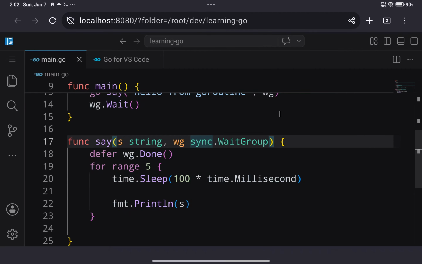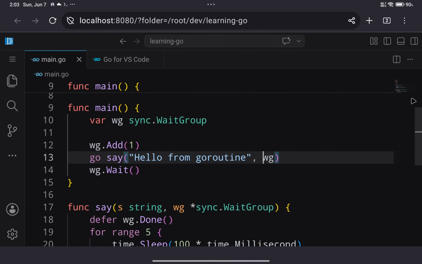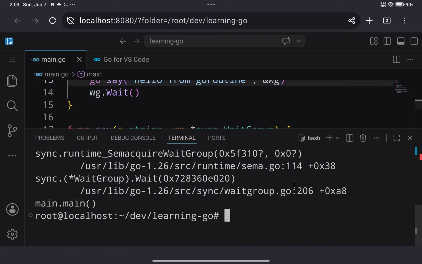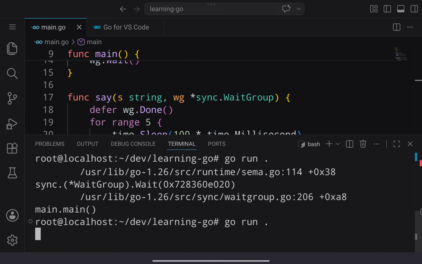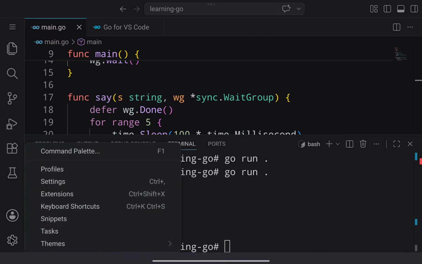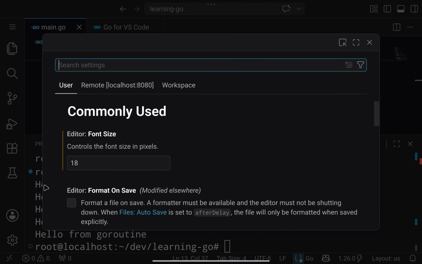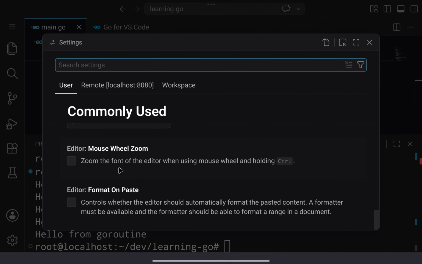The type is a pointer and the value is the address, and this should fix it. Man, okay, there we go, it works. Also, let's just decrease the font for the terminal.